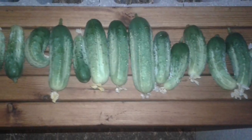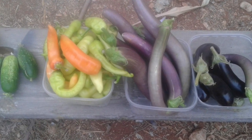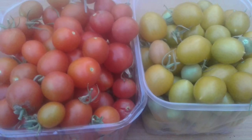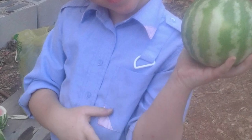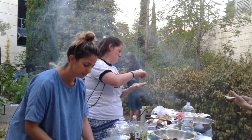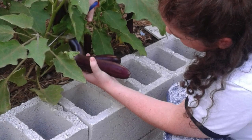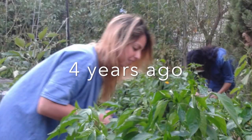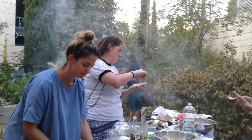Here are just some pictures for you to enjoy of our harvest over the years. It's amazing looking back, and it really gives me strength to continue. And I hope that we'll have luck with it too. These pictures are from our farm to picnic experience with the girls on the first year of the garden, which was like 3 years ago. It was awesome, and I can't wait to do it again soon. Notice all the bushes in the back. That's how the garden looked before everything was there.